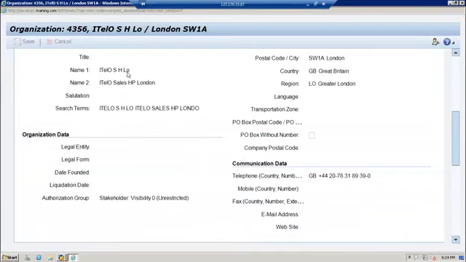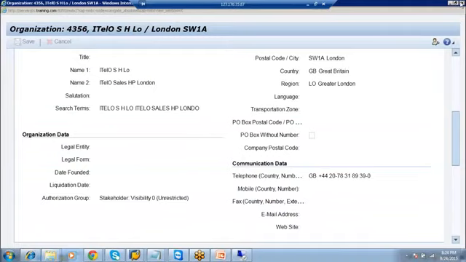So if I want to change, I need to edit the customer.